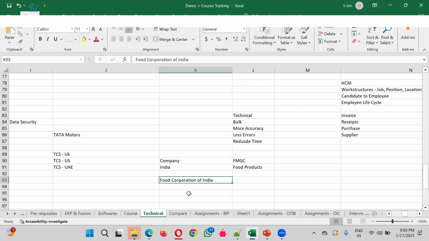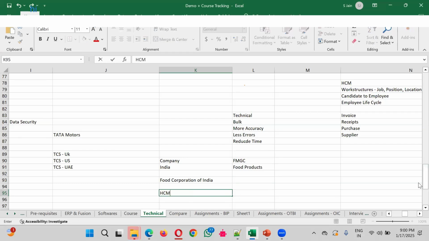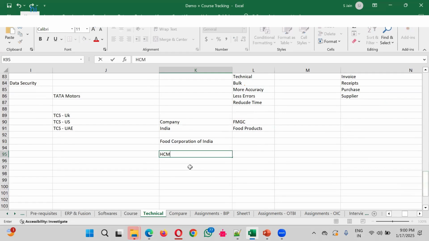If you're talking about the human capital management perspective, okay, maybe there is a Ministry of Human Capital Management, India.